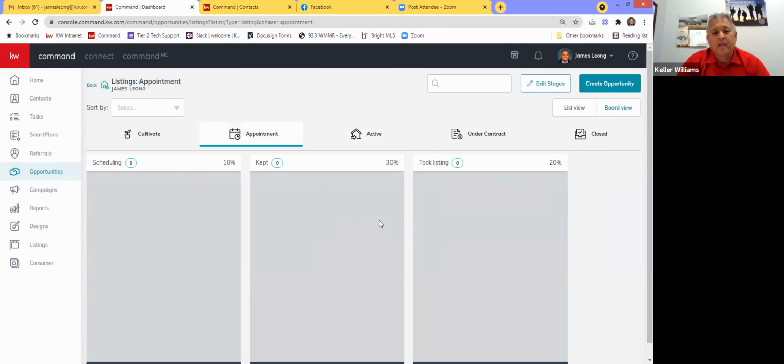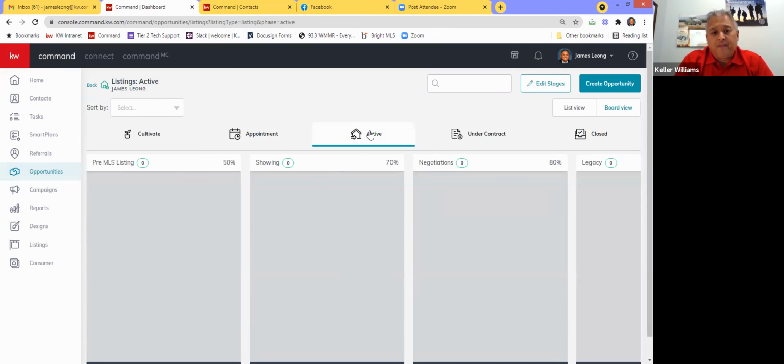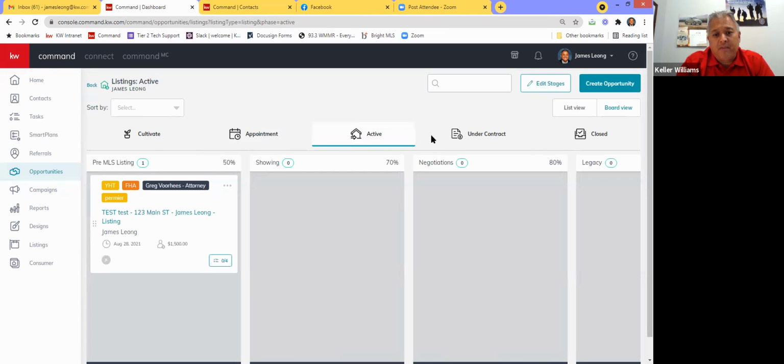All right. Now, to change the name of these, you can't change the name of the phases, but you can change the name of the stages. And I wish they kind of renamed these things, because it sometimes gets a little confusing whether I'm in a stage or a phase, but this will be your command. So you'll name it the way that you want it, and you'll understand what you've named it thereafter. So for example, if I'm in this active phase and I want to change these stages here, what I would do is come over here where it says edit stages.